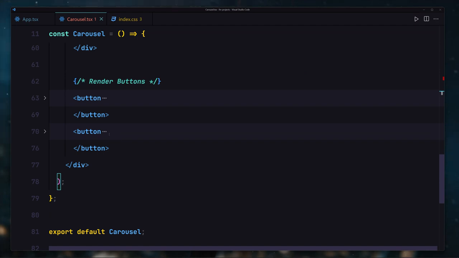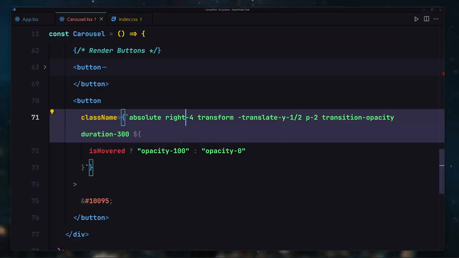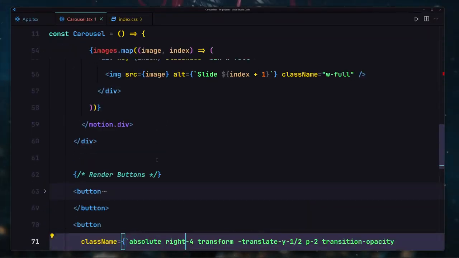So let's just go to the bottom, and here instead of providing a left, I'm going to change there to the right. And now if I hover over there, we are getting this amazing UI. I can also choose different images if I wanted to, but now if I click on this image, or if I click on these buttons, I want to change this image. How can I go about doing that? This is how we are going to be doing this.